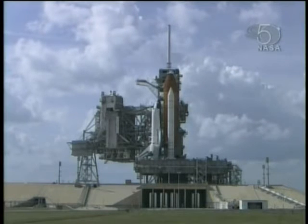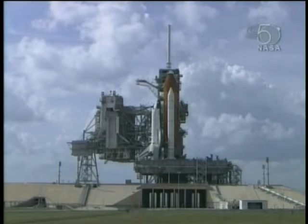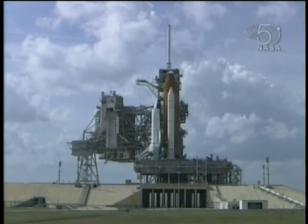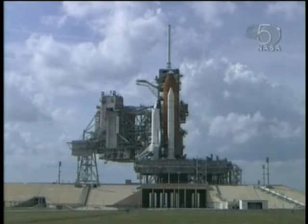The 7 crew members will go to work shortly after the shuttle's payload bay doors are open, activating systems, unstowing gear, and preparing for their first 8-hour sleep period in orbit, which will begin just before 8 p.m. Central Time tonight. A footnote: 7 years ago today, Atlantis launched on the STS-98 mission to deliver the last science lab to the station, the U.S. Destiny Laboratory. It is hoped history repeats itself today with the launch of Columbus.